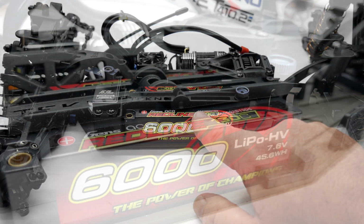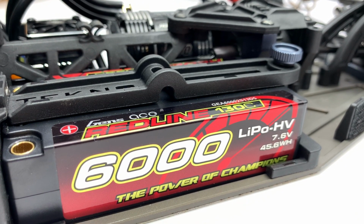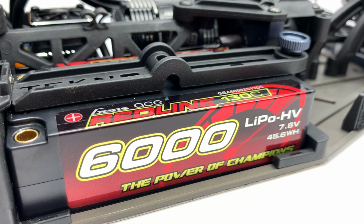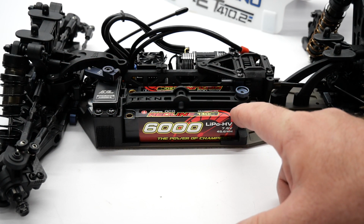And of course, the Redline series of batteries from Gens Ace. This is the 6000 milliamp 130C lithium high voltage pack. Super impressed with these packs so far. They have a huge amount of bang for your buck on these things. I cannot wait to test this out in this vehicle. Now, I have ran these a little bit in the past, super blown away by these so far.